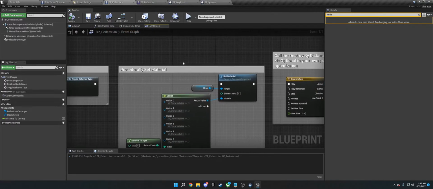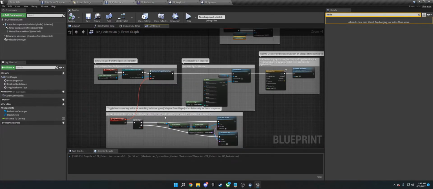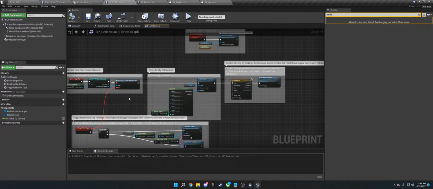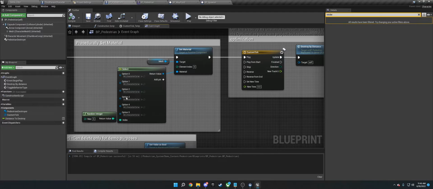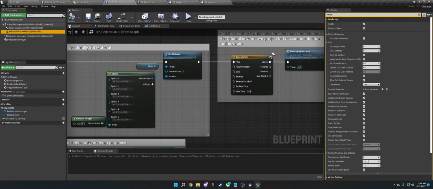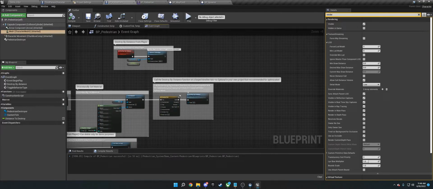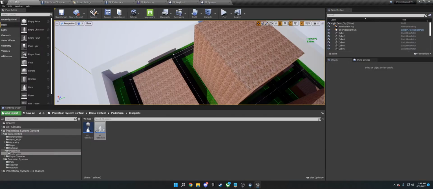You don't want that. You only want them around the player. With this, this is all optional. This is just for the demo purposes of setting that wander bool in the behavior tree. You can delete that if you need to. You can delete this too. This is for setting the material to randomize it. You can use the same logic for a skeletal mesh, so you can change the skeletal mesh and have a bunch of different pedestrian models, which is great. And then, of course, it does the destroyer by distance up here. So that's the BP pedestrian.